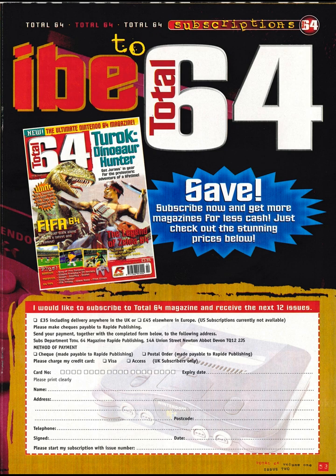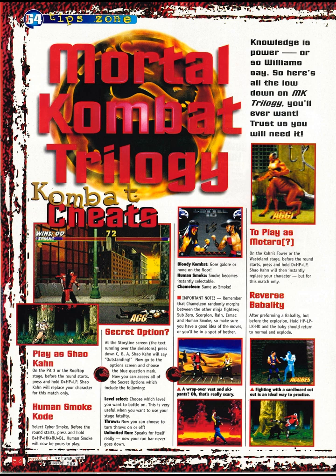Get saving! This page is packed with secrets for Mortal Kombat Trilogy. Forget just picking your favorite fighter, here you can learn how to play as Shao Kahn or even the beastly Motaro, though only for a single match it seems. There's also the code to get Human Smoke, which is a handy one. Boring Kikiri, but the real prize is unlocking the secret options menu. Follow the steps shown, and you can gain access to level select, toggle throws, and get an unlimited run bar. Pretty useful stuff if you ask me.